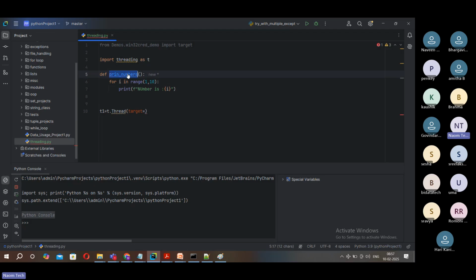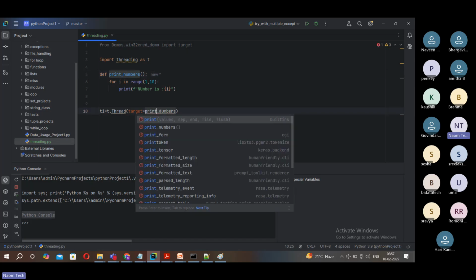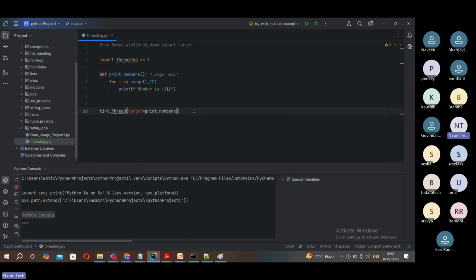Copy this and pass this function as a parameter. Just change this to print numbers and then add a print here. So we created a thread successfully, but this is just a newly created state. Once we create the object, it doesn't do anything. It's just in a new state, or newly created state.